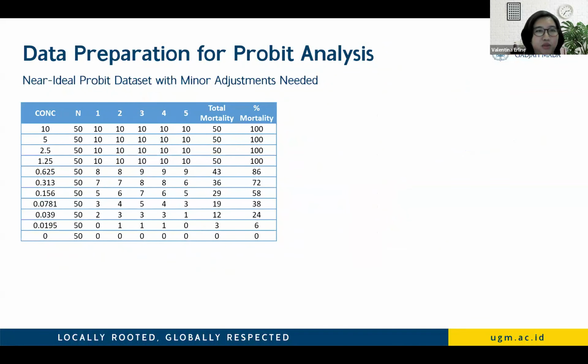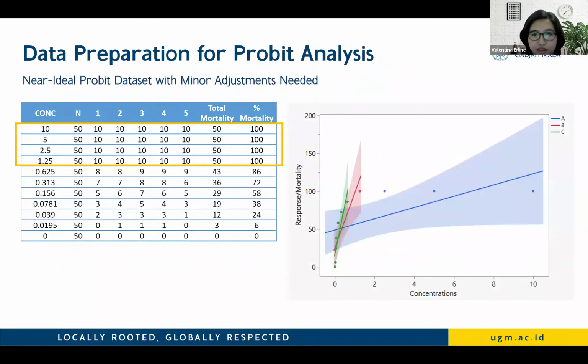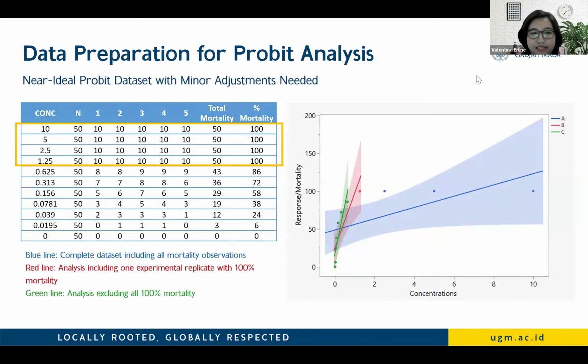And the second is the near ideal Probit dataset. As you can see here, there are 4 top concentrations which have 100% mortality. So I made 3 different scenarios when plotting the graph here. You can see here that I made a blue line, red line, and green line. The blue line is made from the complete data set.